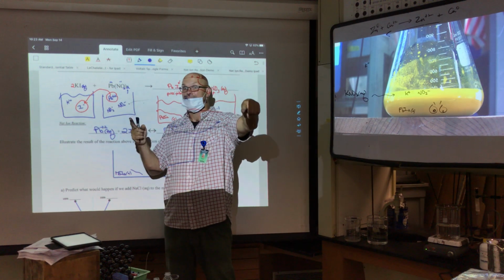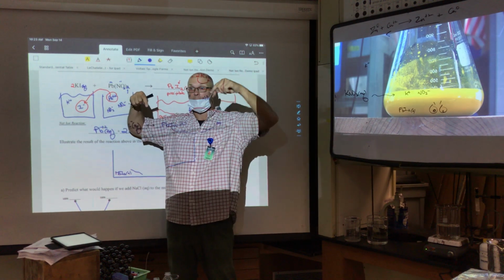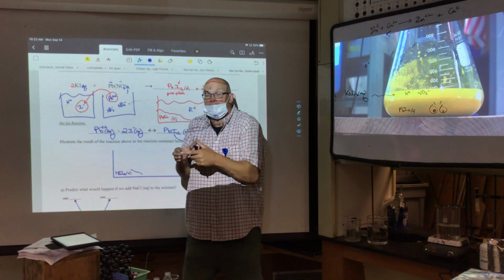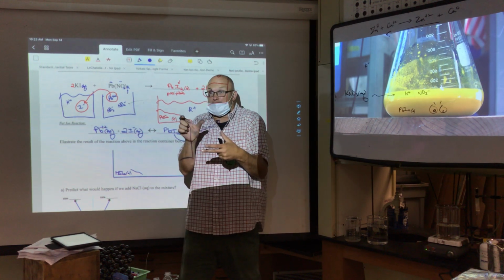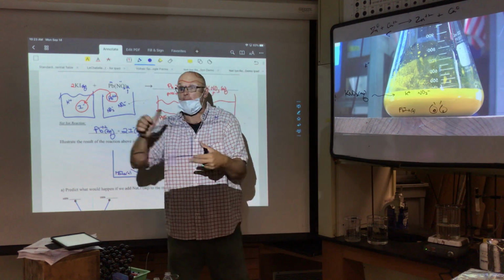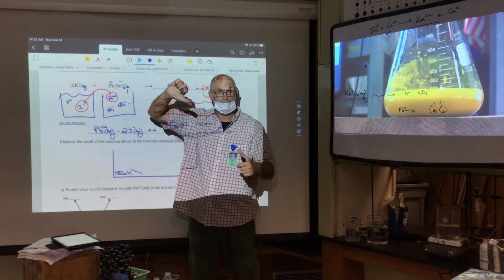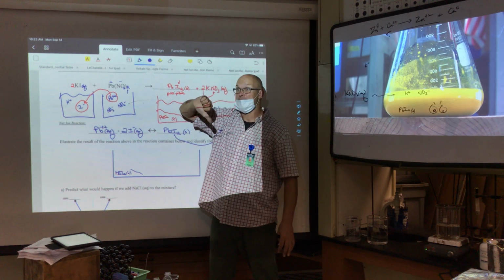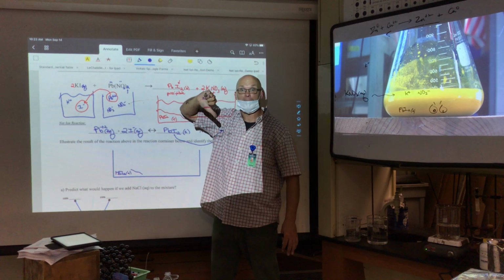Now, how did I decrease the concentration in the Daniell cell? Friday and today, I dropped water onto one of the cells, correct? And by dropping the water, I'm increasing the volume of solution, but the number of ions is staying constant. The ratio of ions to water dropped. It got dilute.